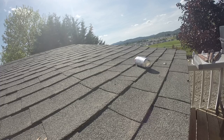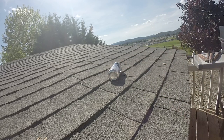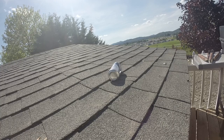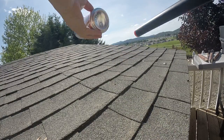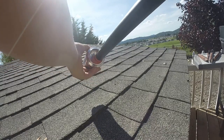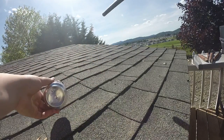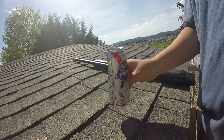Right now I'm going to show you how powerful this is. Maybe it won't, or maybe it will, because it's a different can than we were shooting at, but it could go through the bottom of it. So yeah, let's try this out real quick. Nope, it's not coming through this can for some reason. Leaves a pretty big dent.